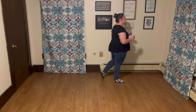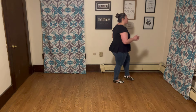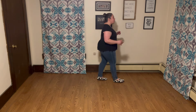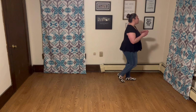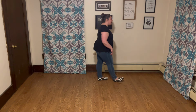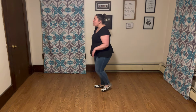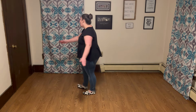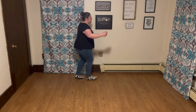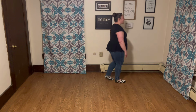We're now going to do syncopated rocks. So we're gonna rock forward with our left foot, recover back onto our right, rock back with our left foot, recover forward onto our right. We're now gonna rock forward with our left foot, recover back onto our right, and step back with our left foot. So let's try that with some counts. Weight's on your left, you're doing that turning volta over your right shoulder. One and two and three and four, five and six and seven and eight.